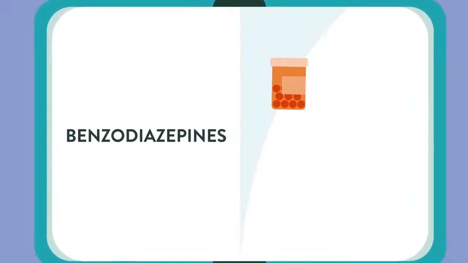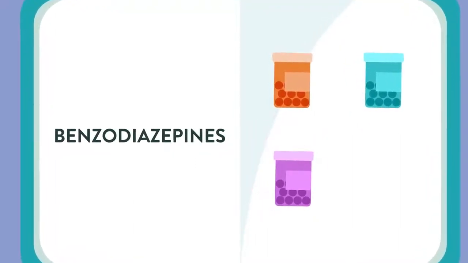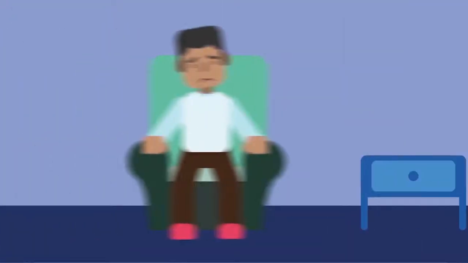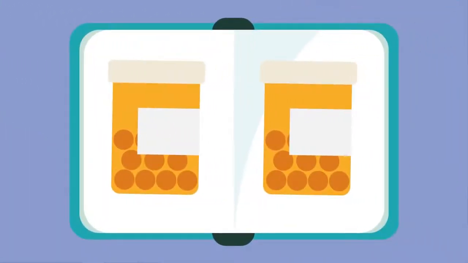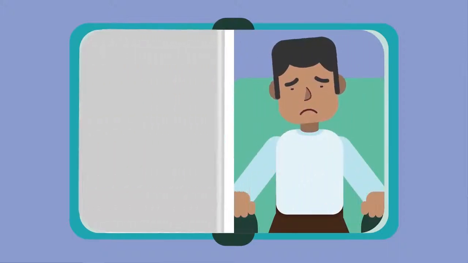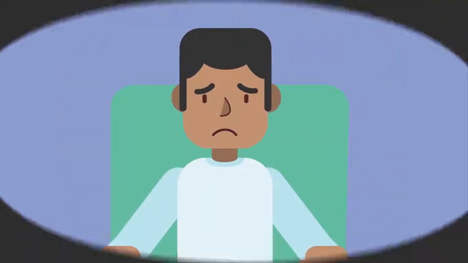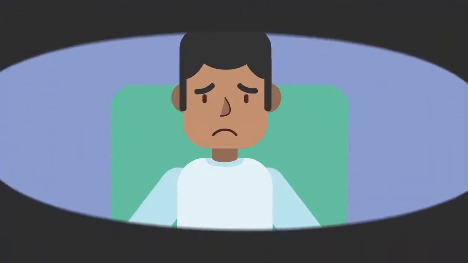These have names like Ativan, Valium, Klonopin, and Xanax, and can be prescribed for anxiety, panic, or sleep. Other high-risk medications when combined with opioids include the hypnotic Ambien and the pain medication Gabapentin. It is extremely dangerous to combine any of these substances with opioids. People who do are among the most likely to die from overdose.